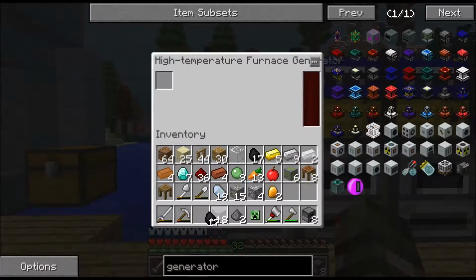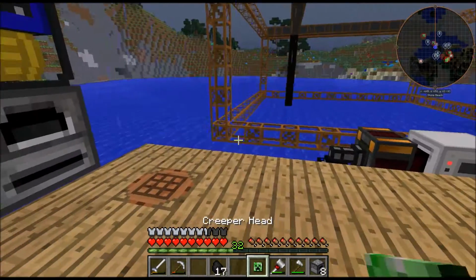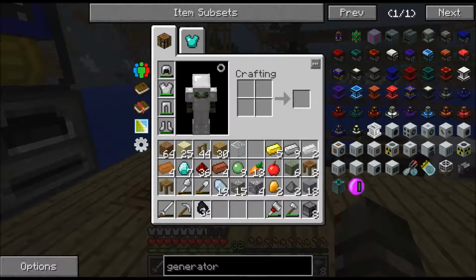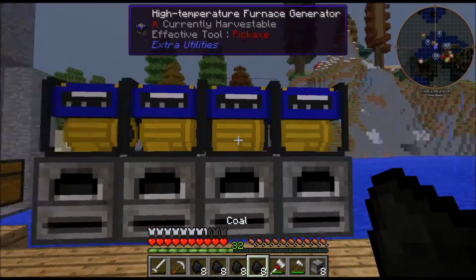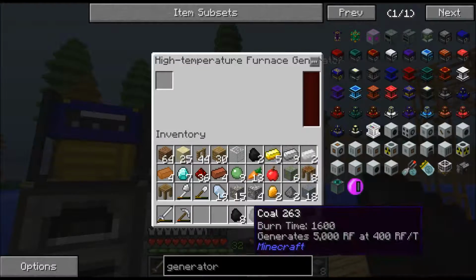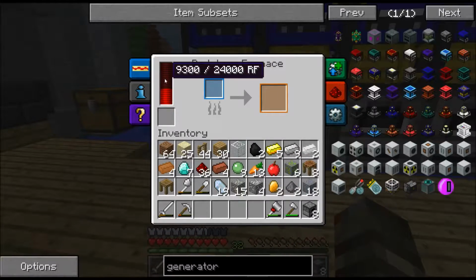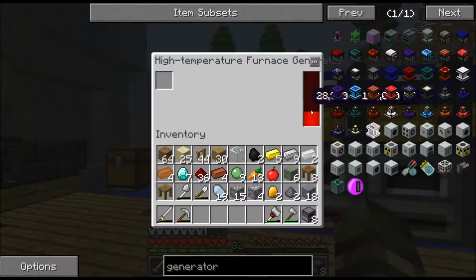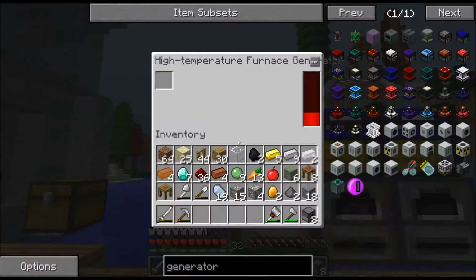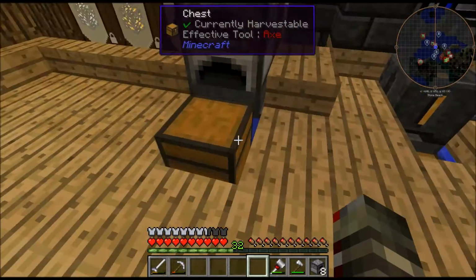Alright, now I'll go, oh crap, I need to empty out some of this stuff. Alright, there we are. Shove 8 in there. Whoa! That's some insane power. 400 a tick. I know it's like half a second per thing, or maybe 1 second, I don't know, but still. That's pretty damn good.